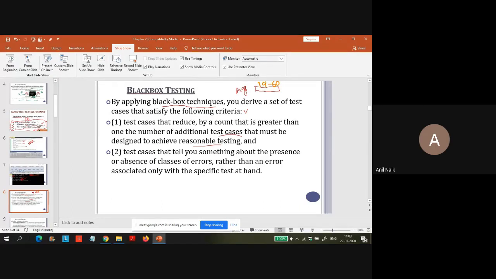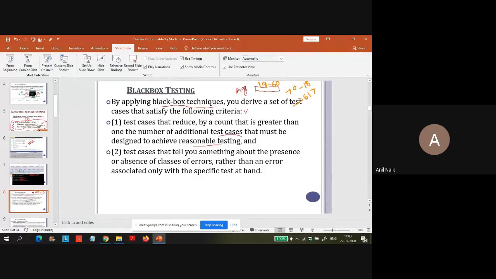This is the valid input. Invalid means 0 to 18 is invalid, and 61 and above is invalid. These are the two cases.